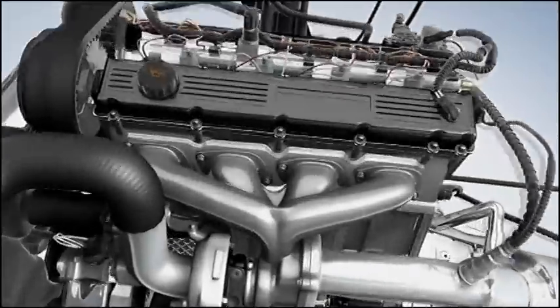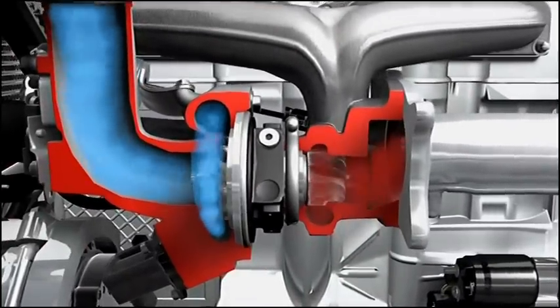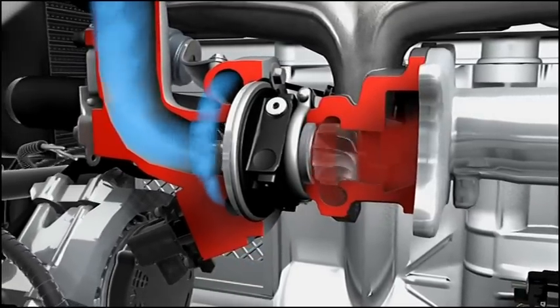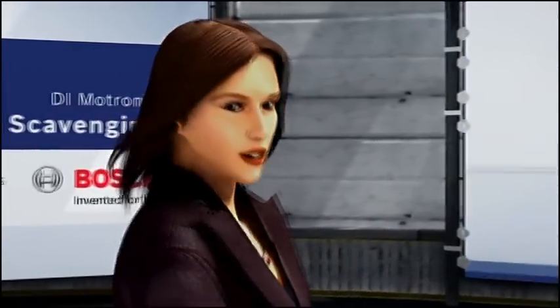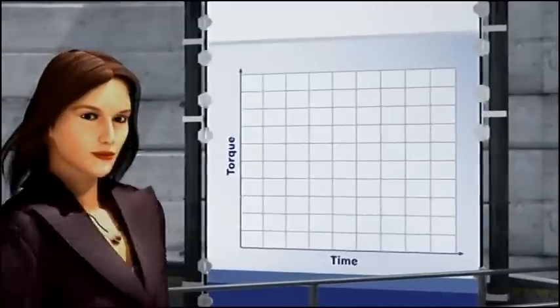The increased cylinder charge improves 1. The spontaneous engine torque, and 2. Leads to a stronger exhaust flow and in turn higher turbo RPM. This increases the charge air pressure to levels similar to those previously reached only with higher engine torque. Thus, a further benefit to charge and torque performance is created.